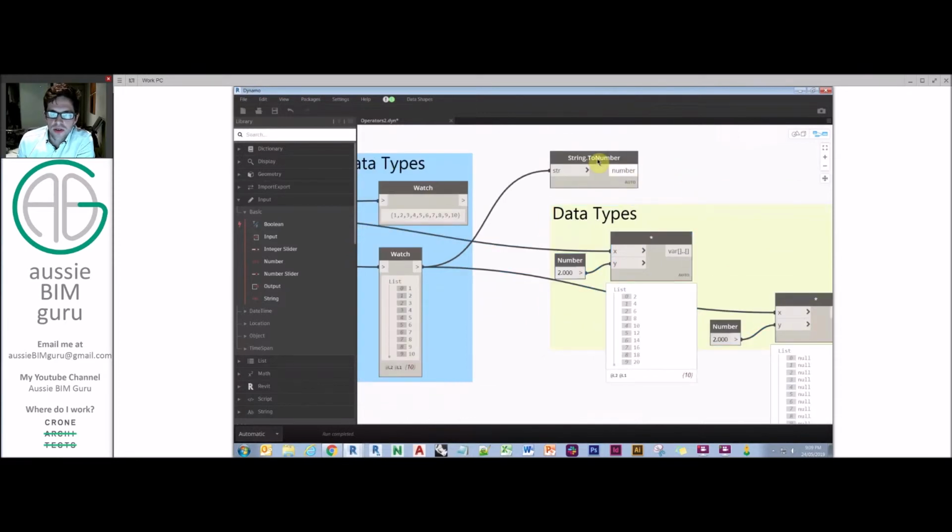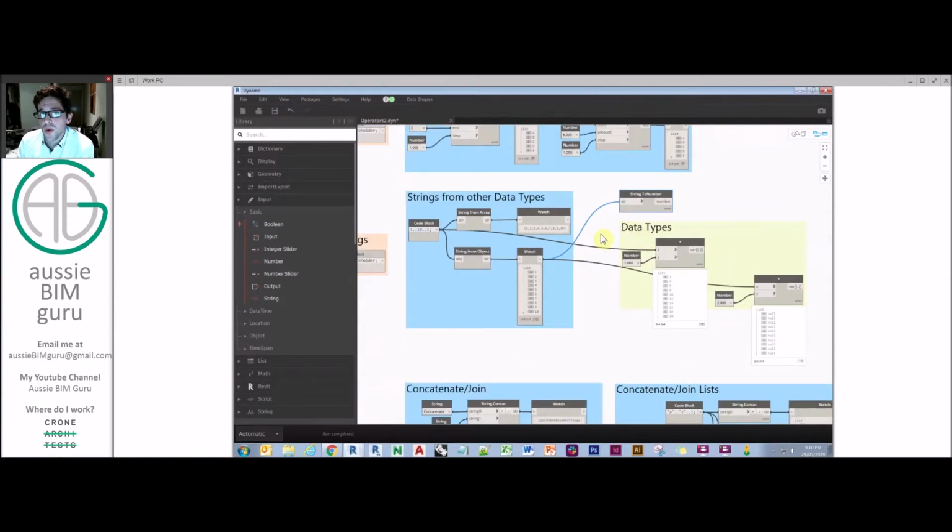However, this is where you can use the string to number node. So sometimes you need to work the other way around. Sometimes you need to process your strings back into numbers. And if they are valid numbers, you'll be able to feed them through into this node. And again, these look the same, but they're actually numbers now. So if we did feed this through here, we should get a valid list of inputs as a result. However, if we feed our strings in, it doesn't work. So that's where data types can be quite important to understand, feeding the right type of data to the right types of nodes.